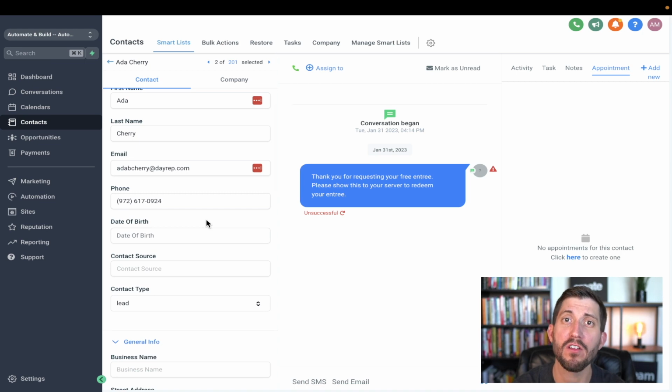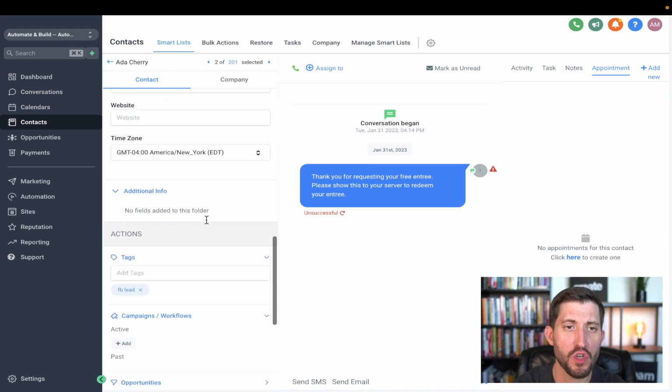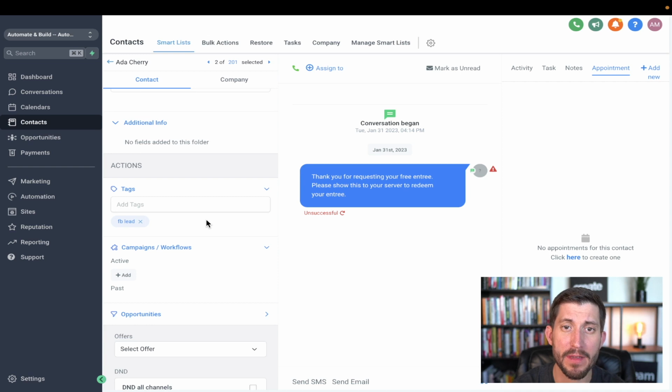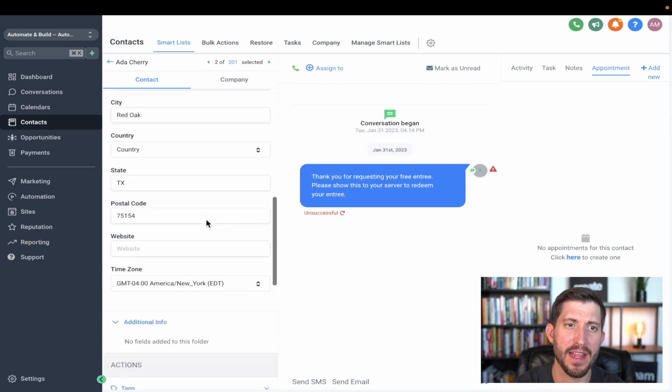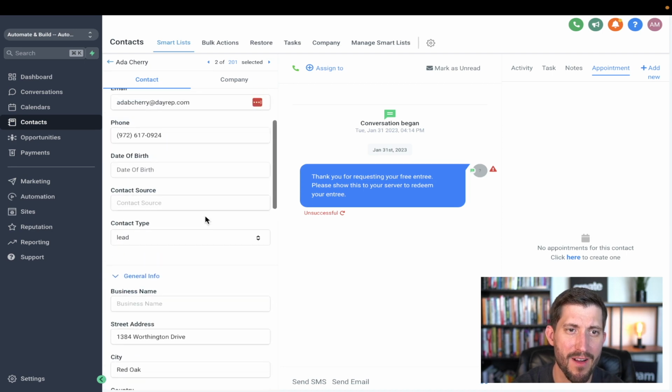So if there's something very specific that you want, maybe your company has a special workflow. It could be birthday month, or something very specific that you want to put in there. You can do that, or something very specific for your business.